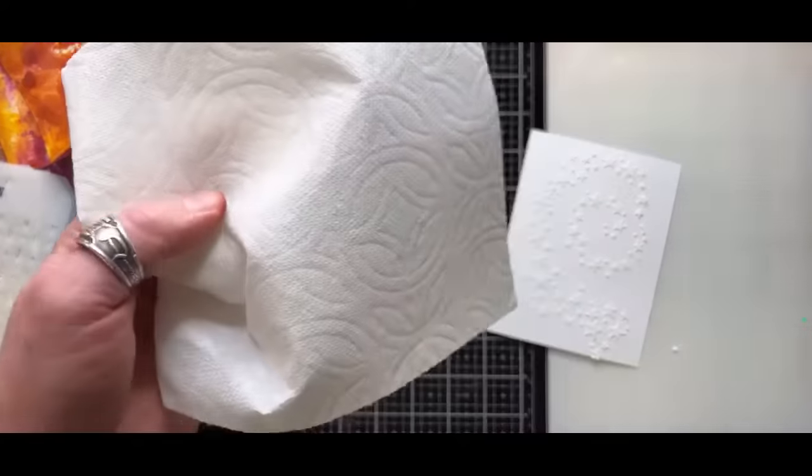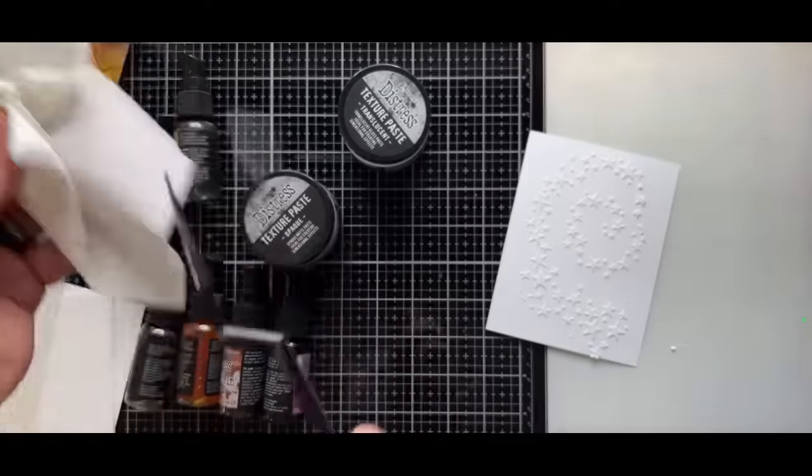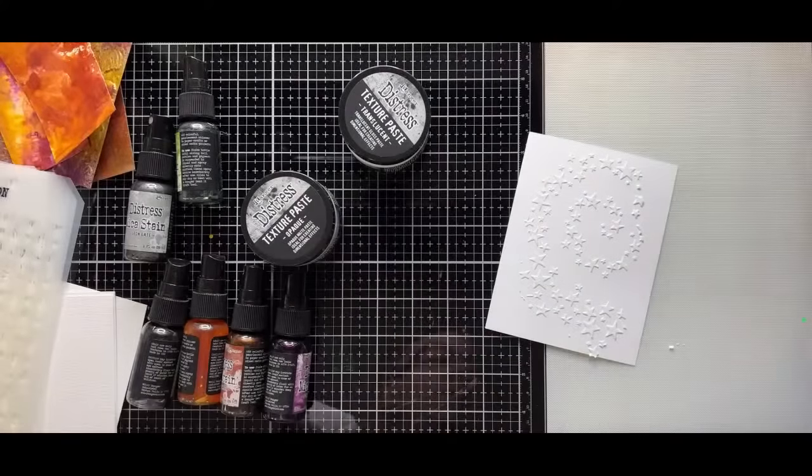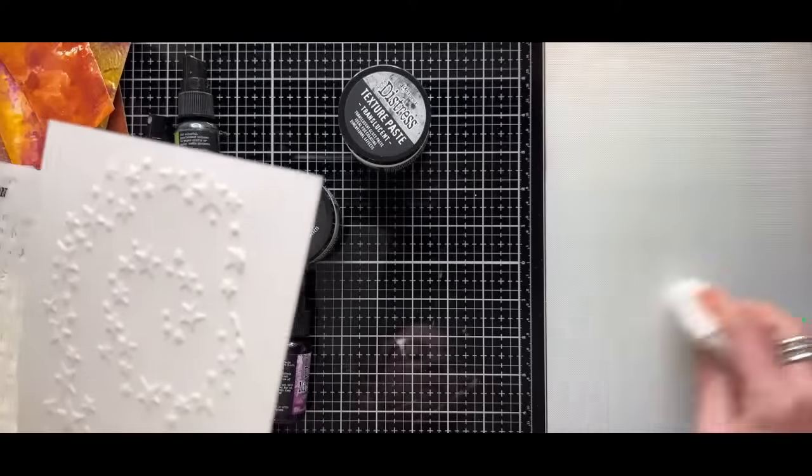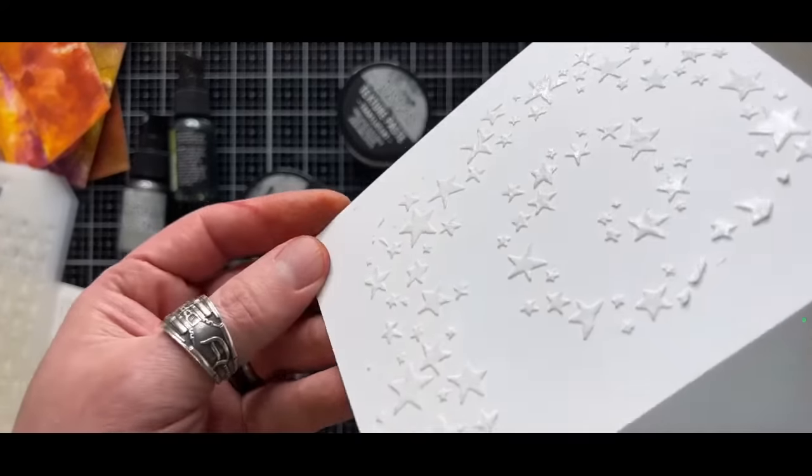Now I am going to go in with a paper towel because it's sludge, and then just clean off the palette knife. So that's how you can apply paste through a stencil. It's really quite simple. We're just going to wipe this off with that paper towel. We're clean, ready to go. And I'm going to let this dry.